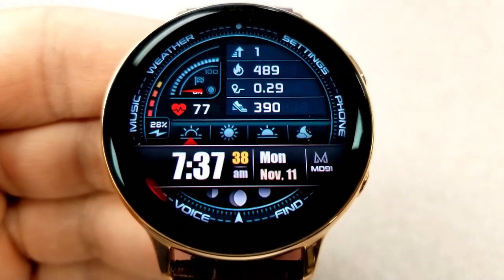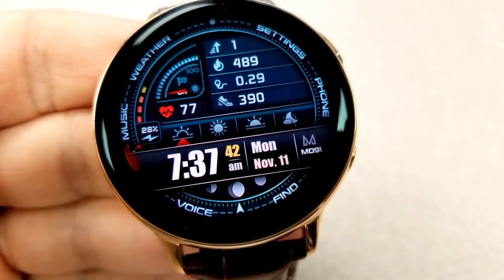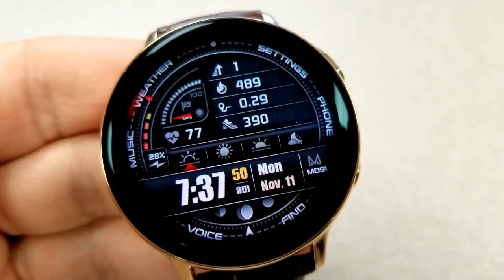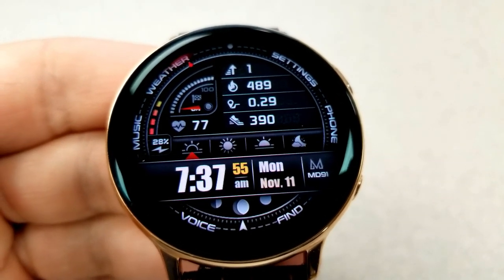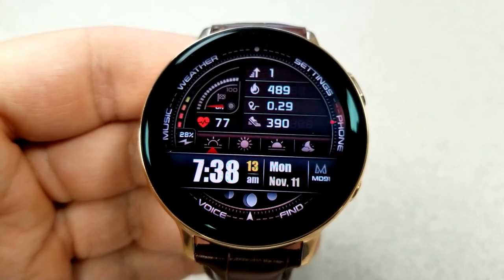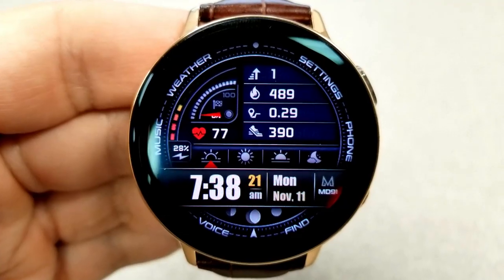Then you have an interactive step progress bar to the left, along with a battery gauge along the bezel, which also shows your power remaining as a percentage. And the remaining feature you have is your last recorded heart rate, which is shown there next to the heart icon. And lastly, this one comes preset with 10 fixed app shortcuts and a clean and clear AOD mode.